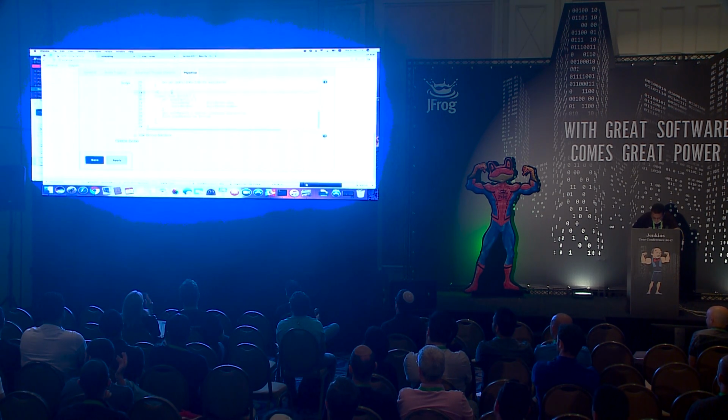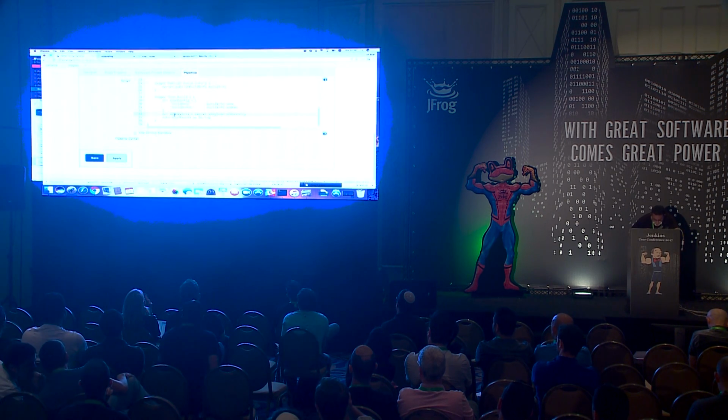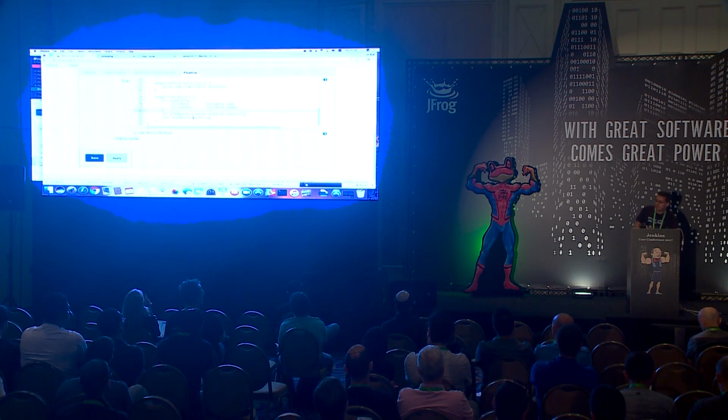Okay, so let me uncomment this section. Now, look what I'm doing here. Are you able to see it clearly? Okay, cool. So I created a stage for scanning the build. This part you already know: build name, build number, scan config, X-ray scan, and scan config. And I'm getting the scan result. Now, look what I'm doing. I decided to print out the scan result by doing an echo. This is just to show you what result can be returned.